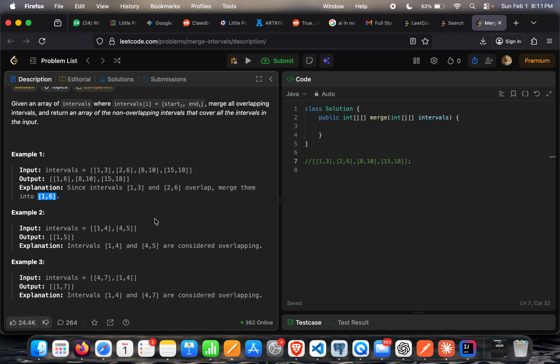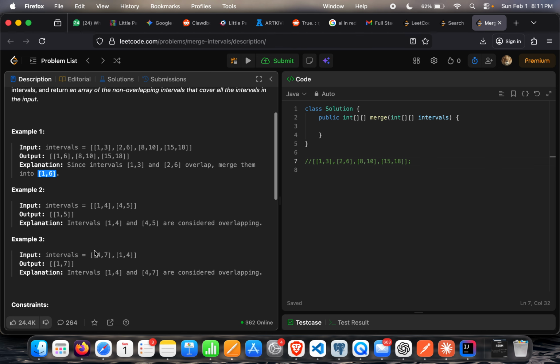One more observation is that the intervals can be unsorted. So first we are going to sort them, then we can easily check whether the next start element is less than or greater than the current end. Then depending on that we have to overlap it.